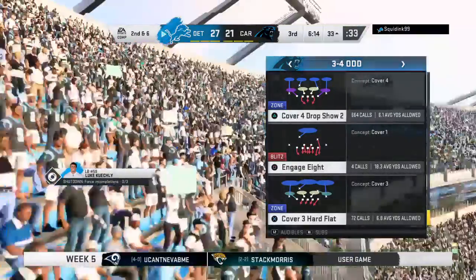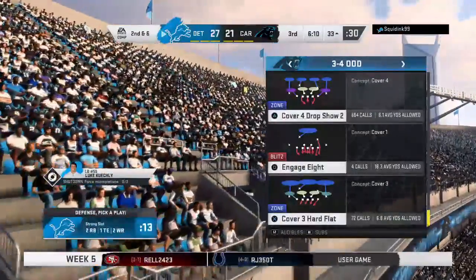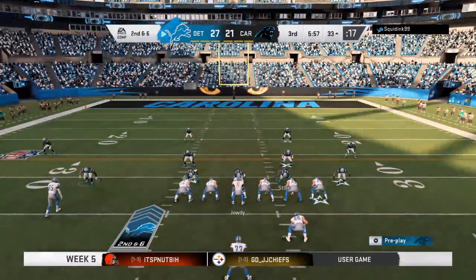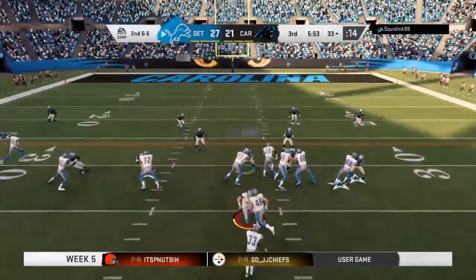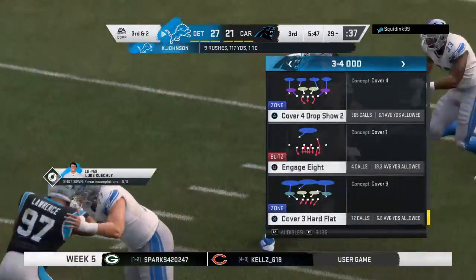They're trying to show that they can run the ball and protect this lead. Give it to the backs, play a little bit of keep away, don't you think? And that's probably a good philosophy at this point, going to make that defense stand up and stop them. The run got 4. Now they deal with a 2nd and 6. Now Johnson works his way inside the 30 on a pickup of 4.